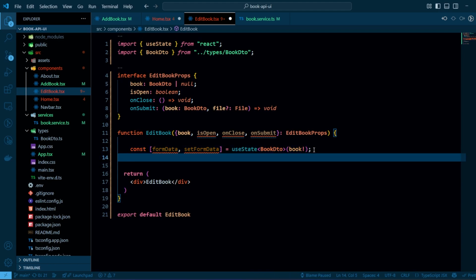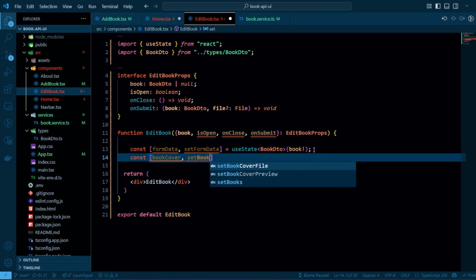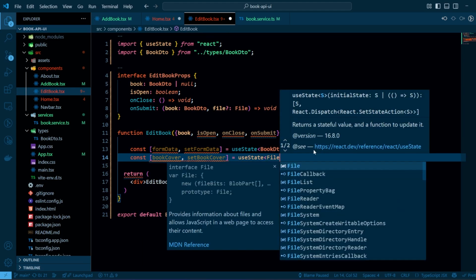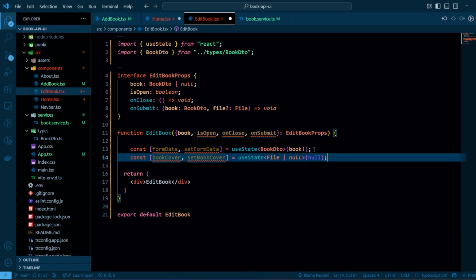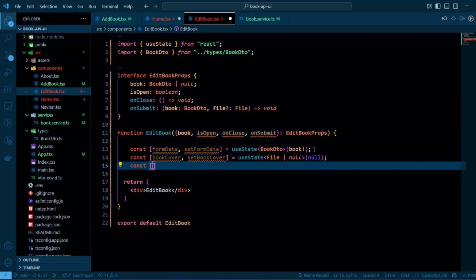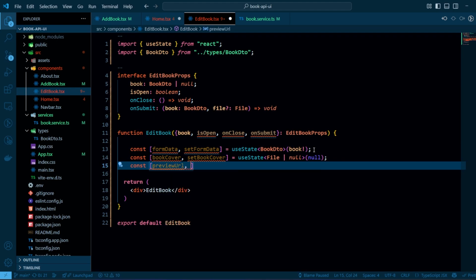So next thing is to handle the file. So we will say bookCover and then setBookCover. Okay, so we will pass useState File or null, and the initial value will be null. Then for preview we need something, so we will basically get a URL. Okay, previewUrl, setPreviewUrl.